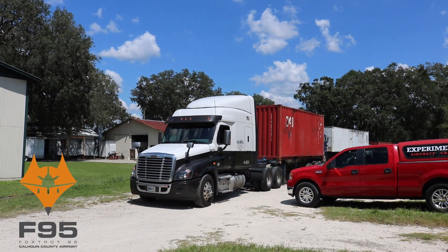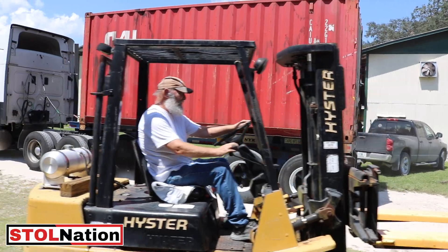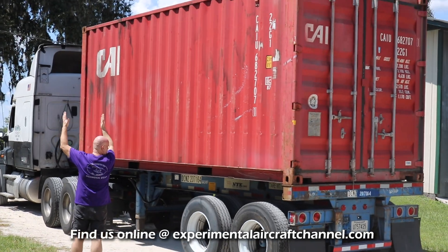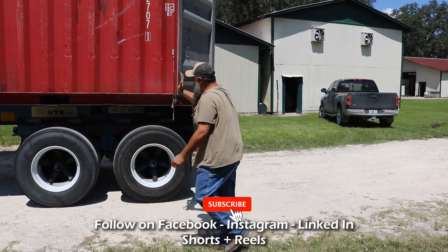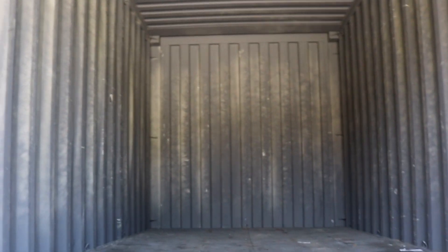Today you're going to witness the Composite FX team squeeze seven complete kits into the short bus container, all before the driver takes off. It's a 20-foot ISO container leaving from Trenton, Florida with the contents of seven and a half helicopters in it. It's going to the Port of Melbourne, Australia to their Australia dealer, Mark Rindell — a long, long ways away.